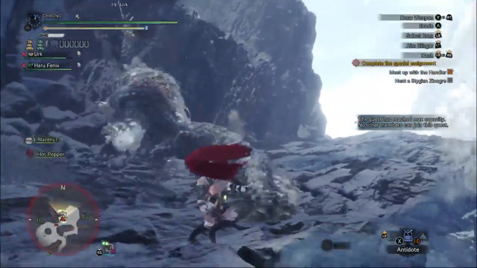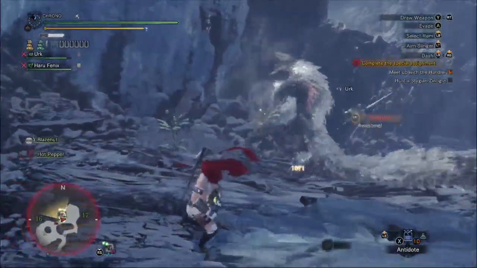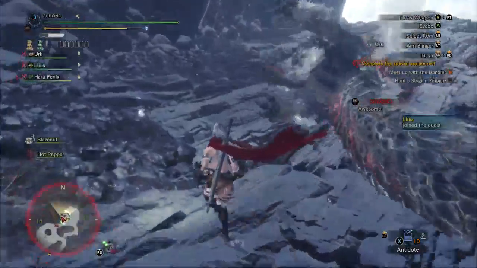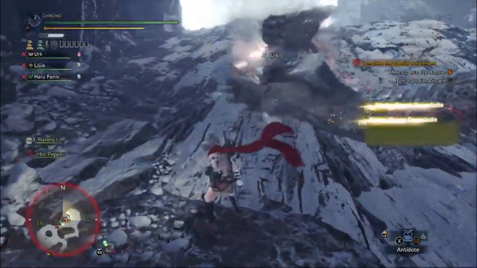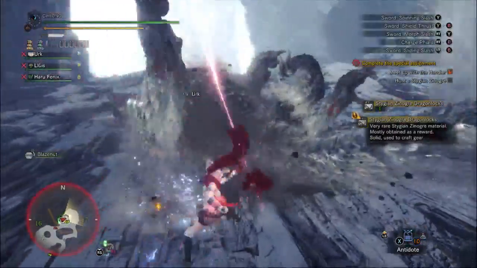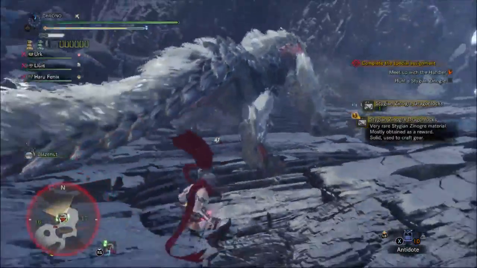Oh my god. You can just ram him right now? Yeah, he didn't throw me off. So basically what I was trying to show you is if you walk into an area that has a monster in it that doesn't know you're there, I guess I should say a monster that you haven't engaged with yet.